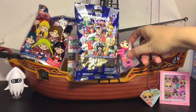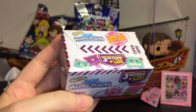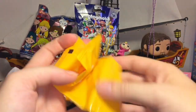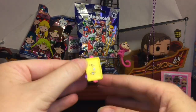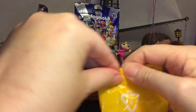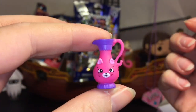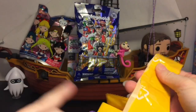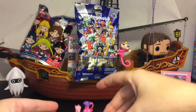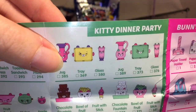Next up, let's grab our Happy Places blind box. The Fingerlings can grab onto a pencil or the rigging — that's adorable! I think this is like the season two blind box. They have new rainbow beach stuff out right now too. This tile looks like a puppy parlor but I might be wrong. First up, we have what looks like a kitty — maybe the kitty kitchen in season two? Looks like a little tray. Then we have a vase or pitcher — very cute and fancy looking. The middle one might be a tumbler or vase. From the checklist, we have the kitty dinner party, the jug, the tray, and the glass. I love that color combination!